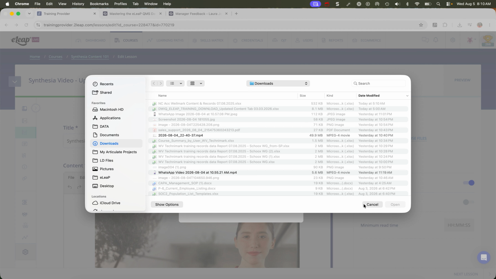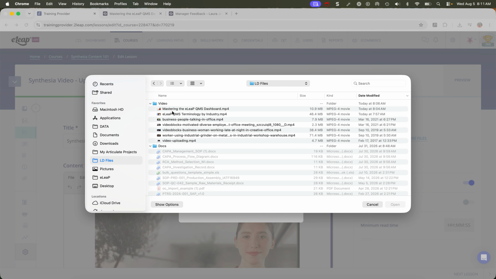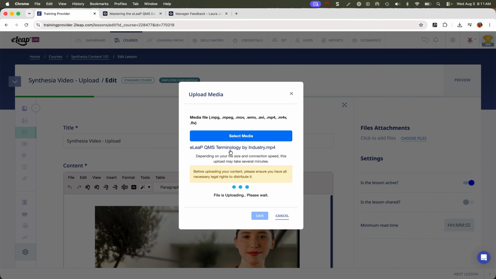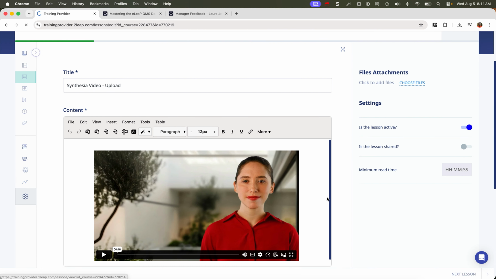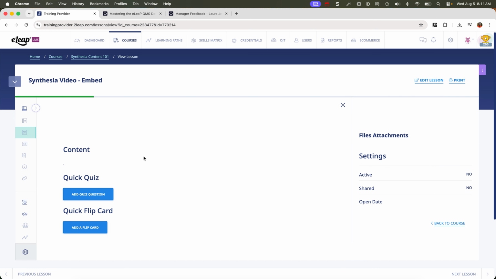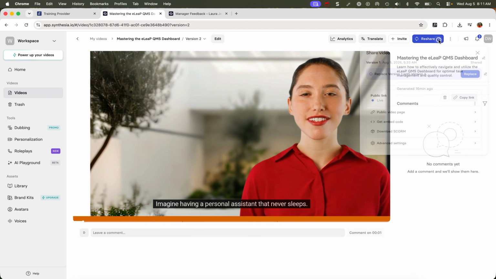It is super easy. For the purposes of this, I have already uploaded a file, but if you wanted to, you literally can go there, select your video file, and be able to upload it. I'm going to go ahead and cancel this and go to the next option, which is what we call the embed option. So again, I'll go to my edit window here and go back to my Synthesia account, and I will go to the Share, Reshare option.